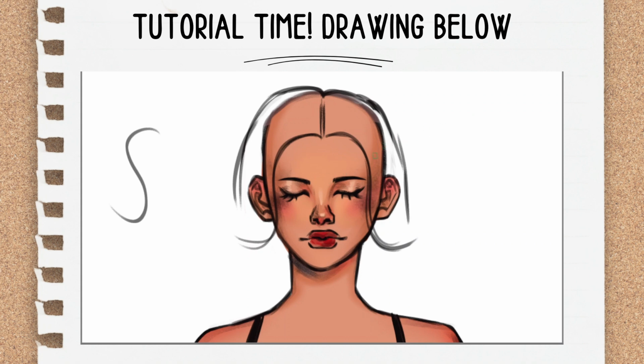I would split it into the front, the top of the head, the sides, and the back, like behind the neck. This is going to make it easier if you want to go more into shading and coloring as well. So this would be, for example, a side piece. Let's say I want this piece to come out here, and I want another side piece on this side.